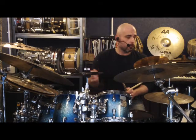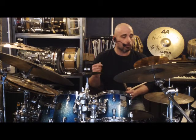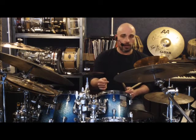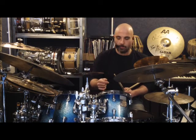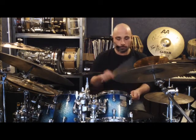So if we move on to the next groove now, we're going to have a bass drum on beat one, a bass drum on beat three, and a bass drum on the and of three. So we count that out. We've got one and two and three and four, and one and two and three and four, and one and two and three and four, and put the hi-hats in.